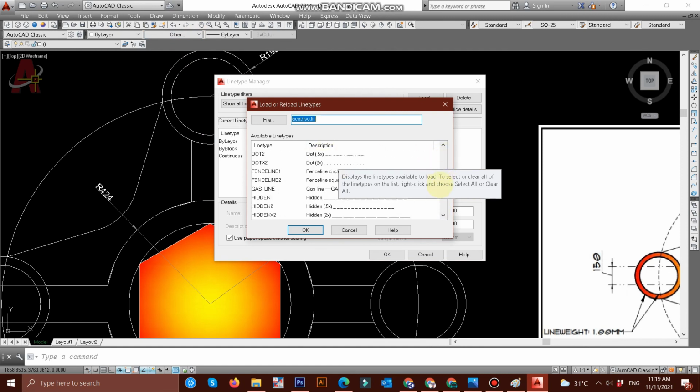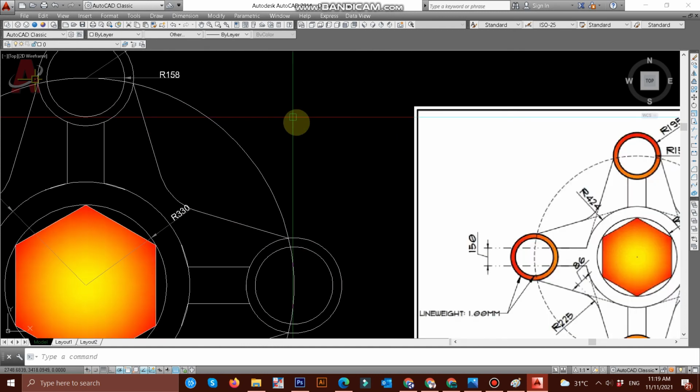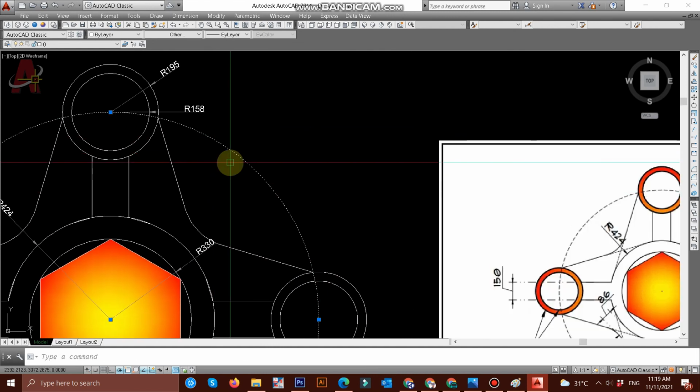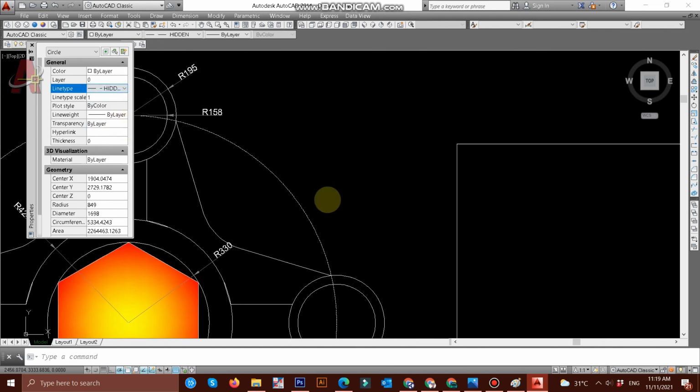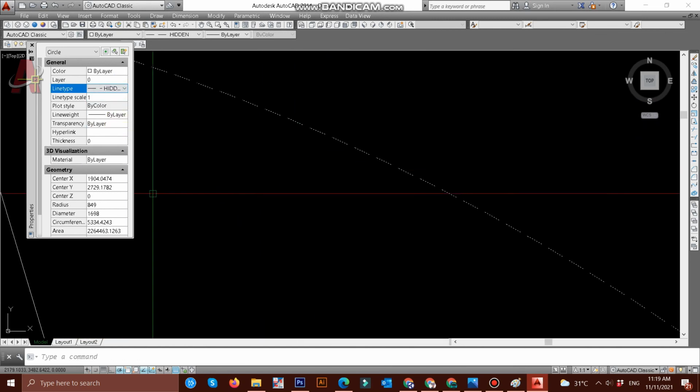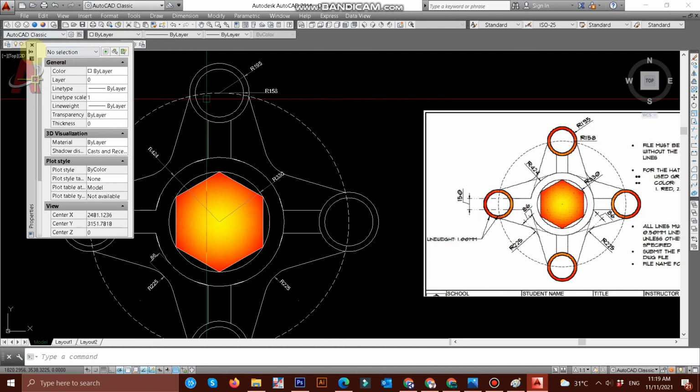Find the hidden line. Okay, so you click, then properties, select hidden line. So it's too small, so we're going to modify this to 5. So that's okay.